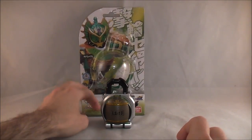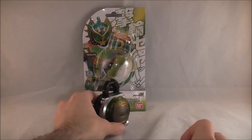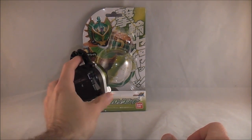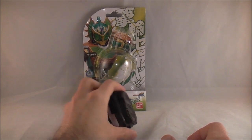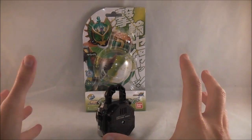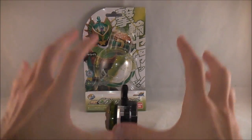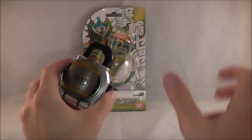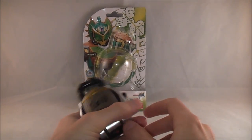Oddly enough, I haven't been showing the boxes for my larger Deluxe Items reviews like the belts and stuff. If anybody really misses that, let me know in the comments and I'll add it back in. I've just been saving time and space since the boxes for the drivers can take up the whole space. But if you really want to see them again, let me know. Let's go ahead and talk about the lock seed — we're not here to talk about box dimensions.